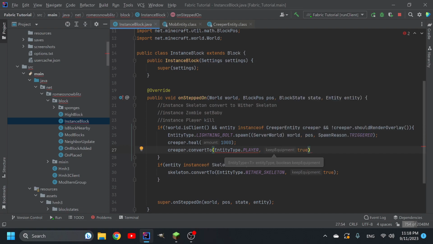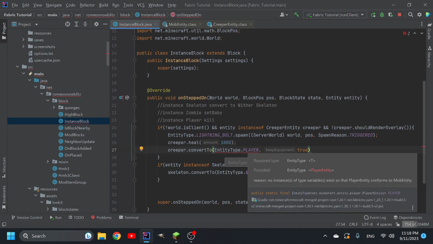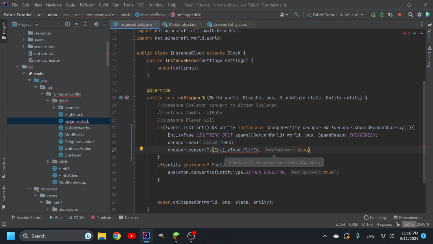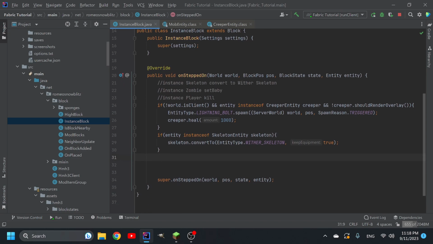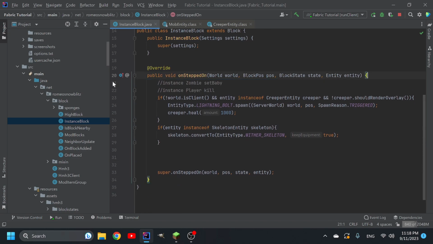True. This would probably, wait, is it giving me an error? There are no instances. Okay, that's funny. I think that'd be crazy. But basically that is how you convert any entity, because you can call any entity by doing this, and then you can just make the variable and then say convert to whatever entity you want. So I think that is also a pretty useful thing to know. So we have the converting completely done.